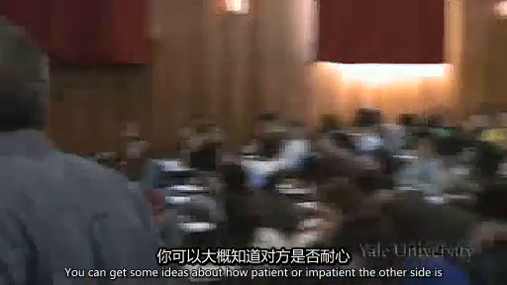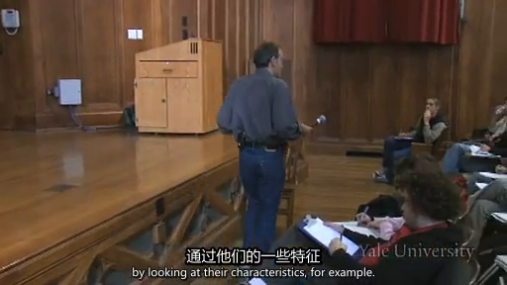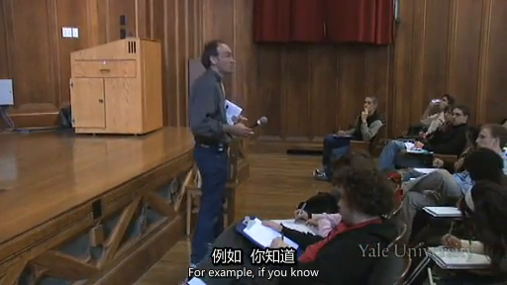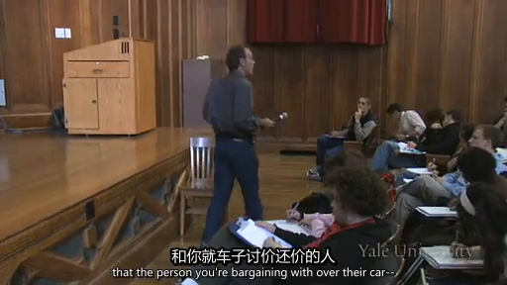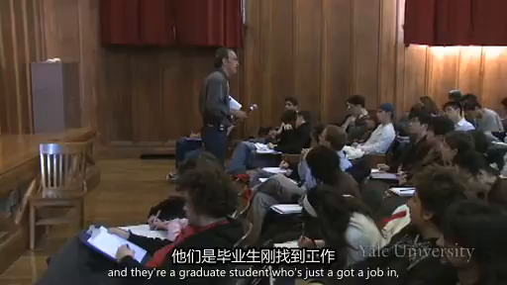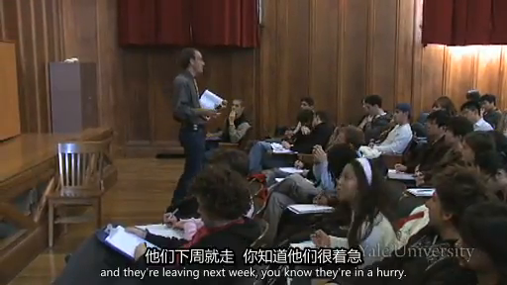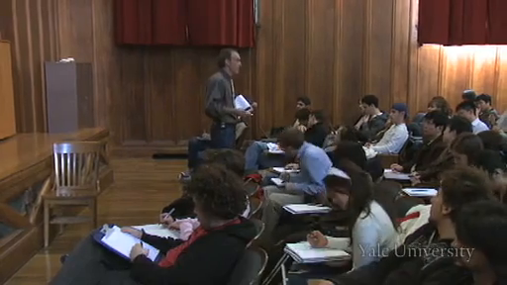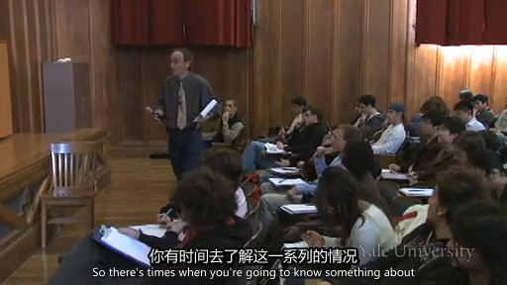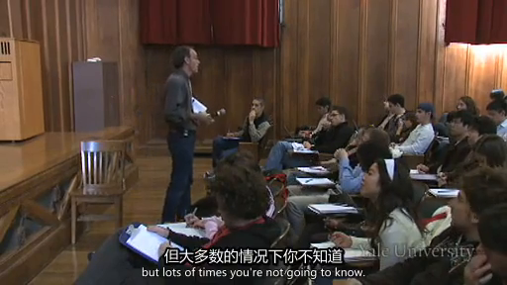You can get some ideas about how patient or impatient the other side is by looking at their characteristics, for example. If you know that the person you're bargaining with over their car, you're trying to buy their car, is a graduate student who's just got a job in, I don't know, Uzbekistan or something, and they aren't going to be taking their car with them, and they're leaving next week, you know they're in a hurry. All right? So there's times when you're going to know something about what other people's discount factor is, how patient they are, but lots of times you're not going to know.